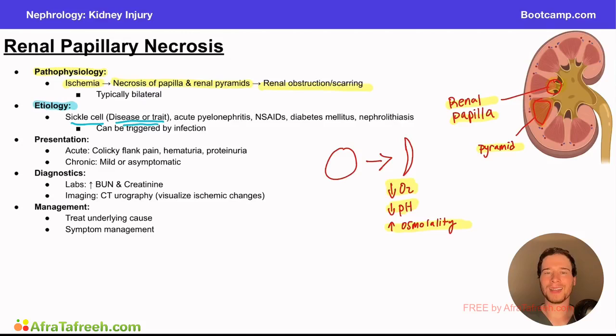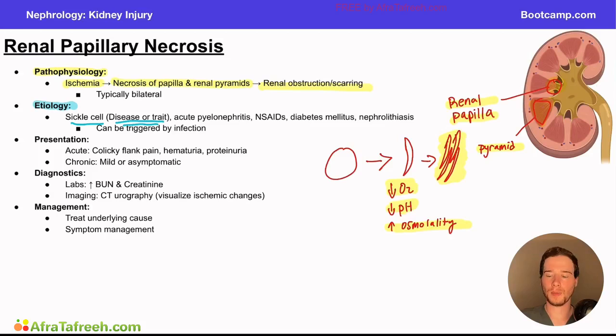Well, the problem is these sickle cells can actually cause obstructions. They can actually clump together and increase the viscosity of the blood. So imagine this right here is a bunch of clumped sickle cells together, and these can cause an obstruction inside the renal papilla and cause a blockage overall. So that's kind of why this occurs. Because there is low oxygen in the renal medulla, this is creating an environment that leads to sickling, and more sickling can clump together and cause this obstruction.